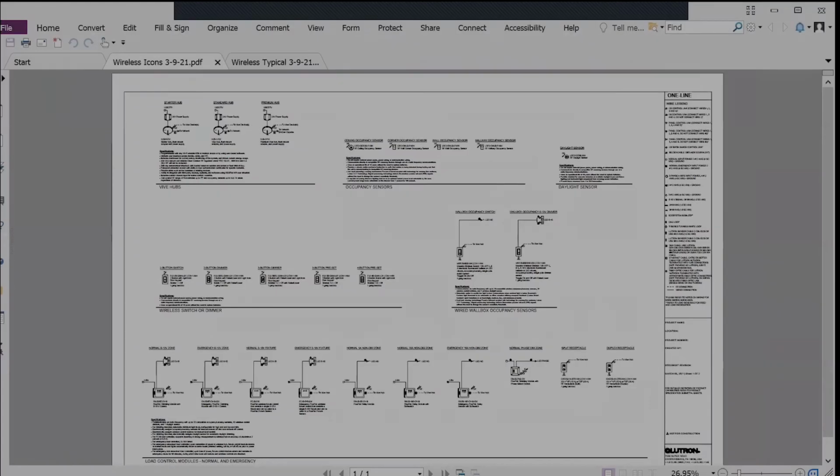But none of this matters if you don't get it on the project in the first place, for whatever the reason may be. We've picked up a few tips along the way for specifying a system that can deliver both the performance and ease of use that Vive can. So take a look at some of this.